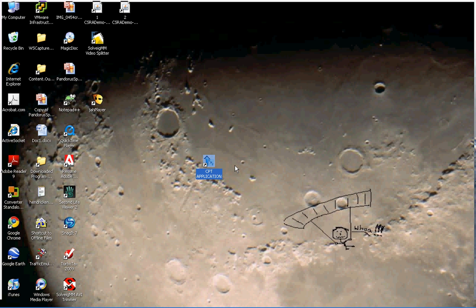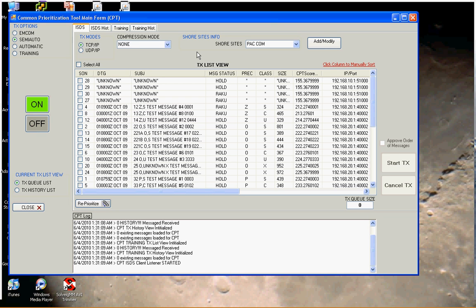The CPT application is started by clicking the CPT application icon. The CPT was designed to closely resemble the existing ISDS GUI to minimize any additional operator training. TX options, TX modes, the compression mode selections, short site information, TX list views, an operator log, start transmission, cancel transmission, and transmission queue size are all similar to the ISDS TX management GUI.